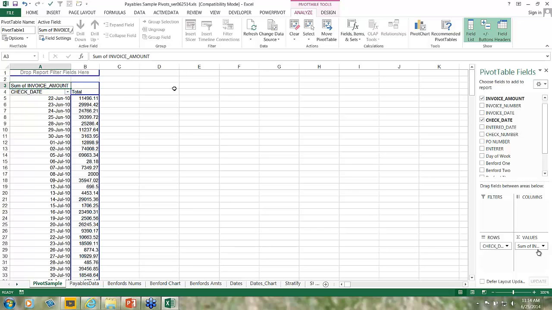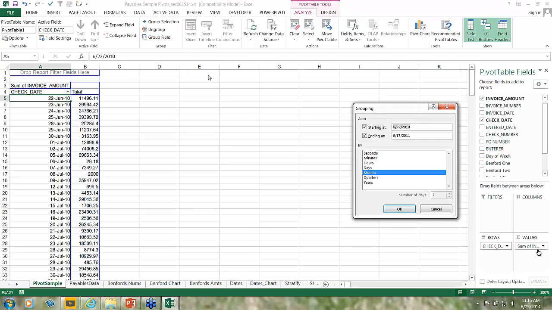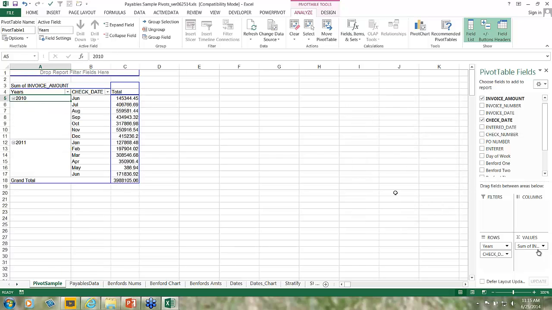Okay, some of the other things that we talked about: grouping. I just want to hit on this while I'm on my check date field. If I click on the field that I want to group on, I normally click on the data itself. You can click on Group Field, and this works with dates. I only really use it for dates, but there are probably other ways of using it. You can then click on month and year, and it creates a nice little summary.